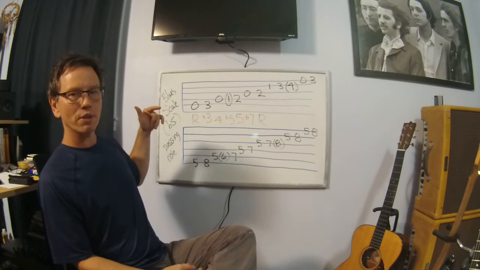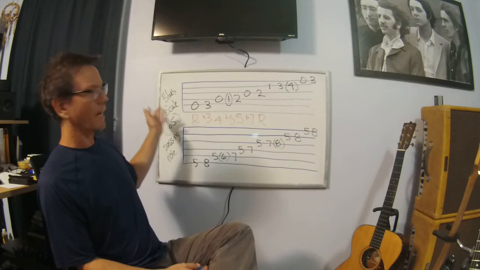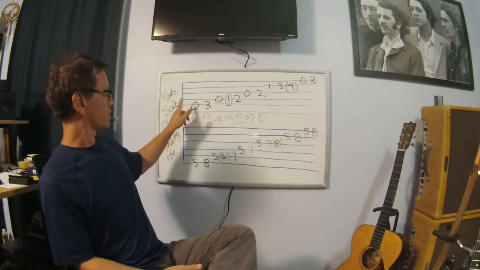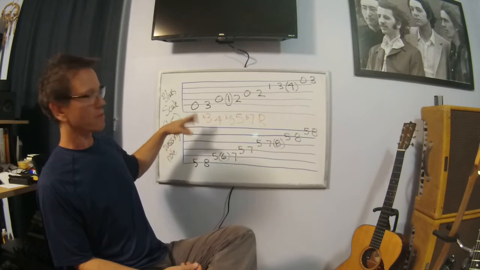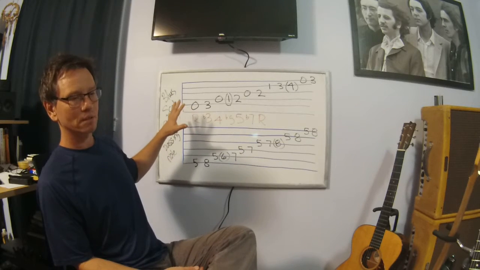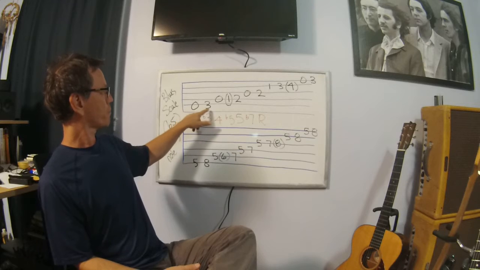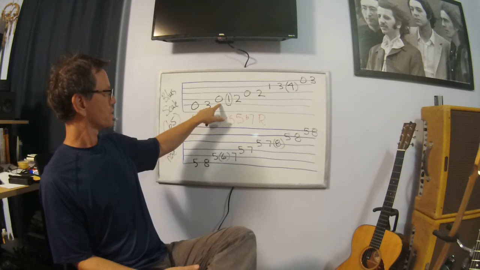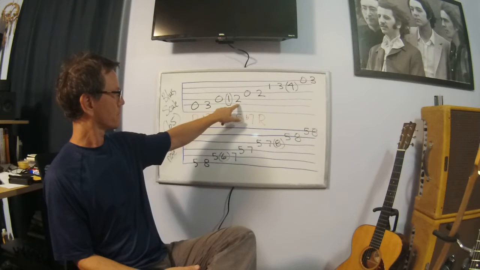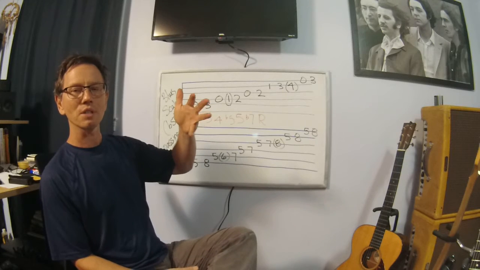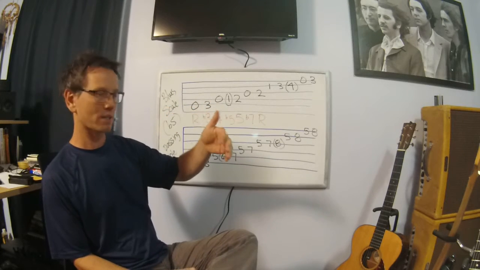If you watch the video on the pentatonic scale and how it is constructed, both these examples are in A. So this is going to be an A blues scale. This is our A note, the fifth string open. And then if you go up a minor third, that's a C. There's your fourth, D. There's your fifth, E. So just like the alphabet, A, B, C, D, E, F, G, and then you're back to A.